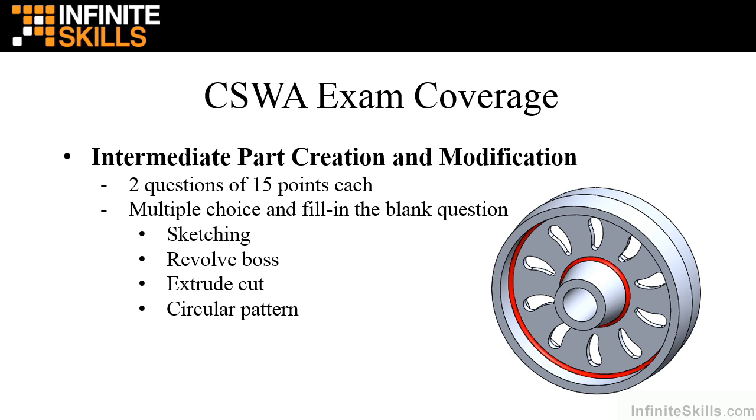You will also be given an intermediate part. This part consists of 2 questions, worth 15 points each, and once again, the first question will be multiple choice, and the second question will be a fill-in-the-blank question. This intermediate part will consist of sketching, a revolved boss, an extrude cut, and a circular pattern.